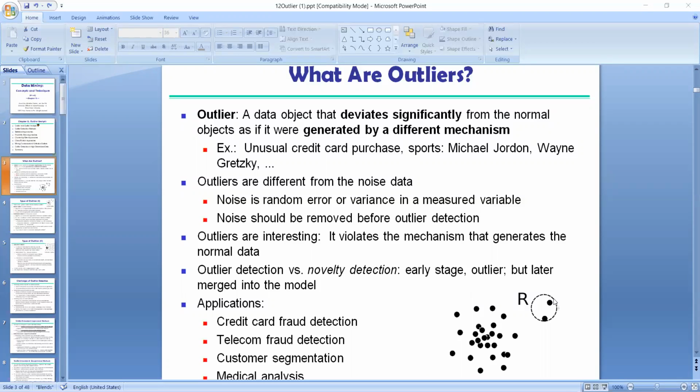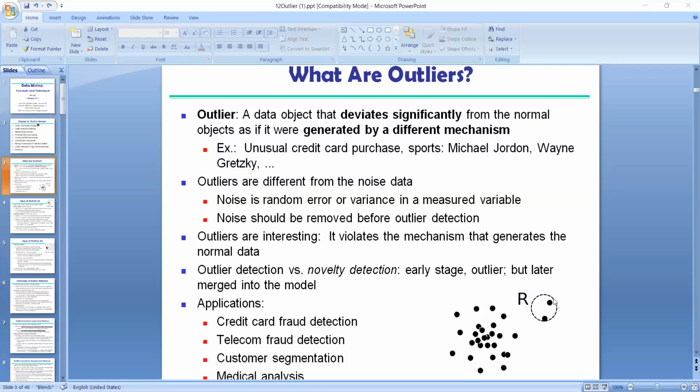Now, we'll look at one example. An example of an outlier is an unusual credit card purchase. Suppose a customer sometimes generates some kind of noise transactions. It seems like random errors or a variance, such as a customer buying a bigger lunch one day, or having one more cup of coffee than usual. Such transactions are actually not noise. An exceptional behavior is one that differs from the normal behavior, so we can call it an outlier.